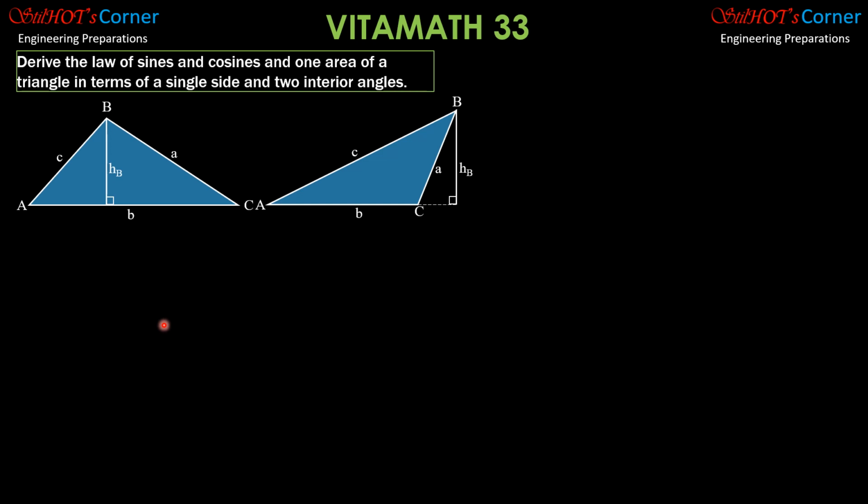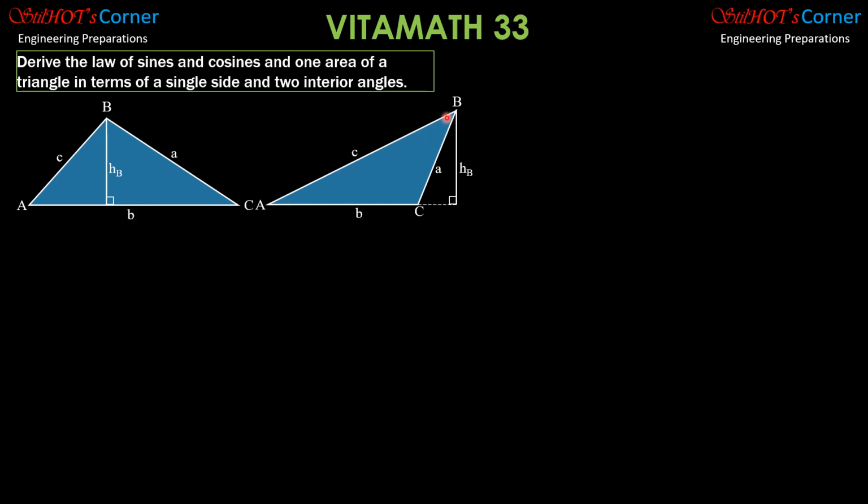So before we proceed, remember that in any triangle, the sum of the shorter sides should be greater than the longest side. So in this case, B is the longest side, and A and C are the shorter sides, so the sum of A and C should be greater than the longest side. So in fact, if you project C, if you strike an arc, that is C, and this is A, they overlap, and obviously A plus C, the sum of the shorter sides, should be greater than B.